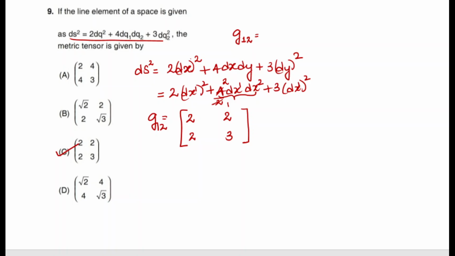What we have in this question: if AKIJ is a third rank mixed tensor, how does it transform under coordinate change? It is a similar question. Last time it was asked for rank 2, now it is asked for rank 3. You can easily do it. From the options only we can eliminate. 2 times it is contravariant, 1 time it is covariant. So this will be eliminated and this will be eliminated, right? And even this will also be eliminated.